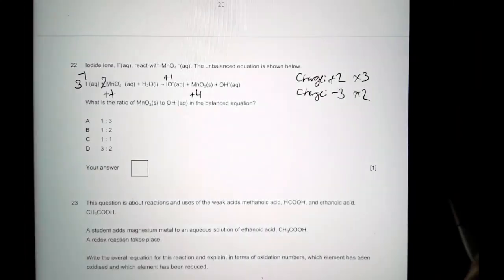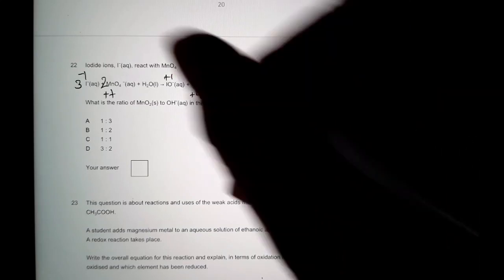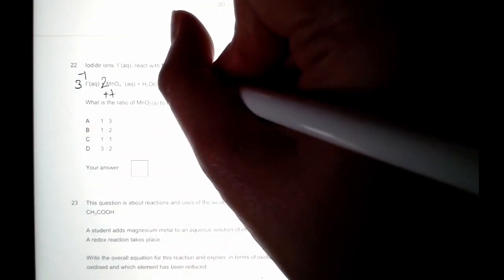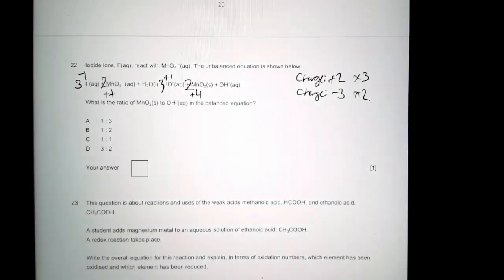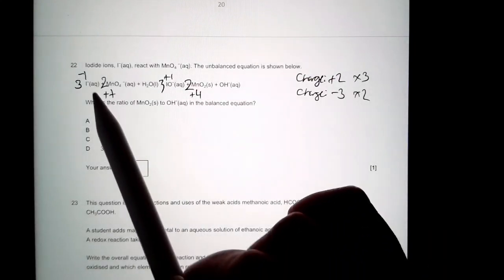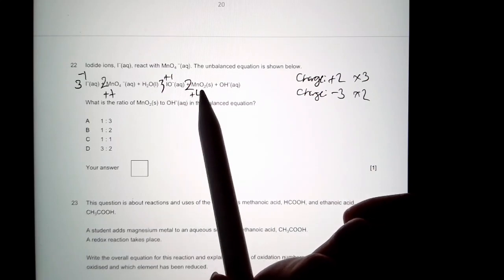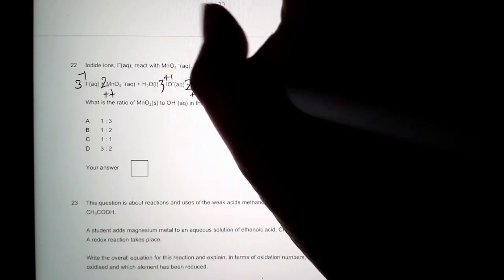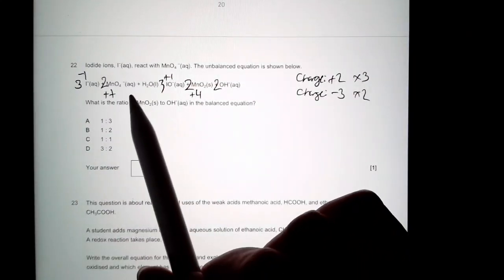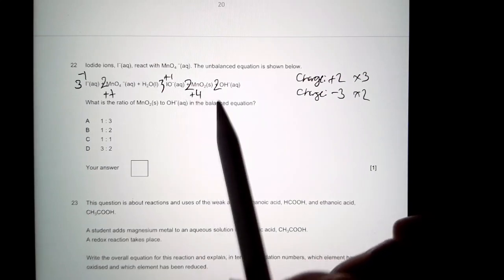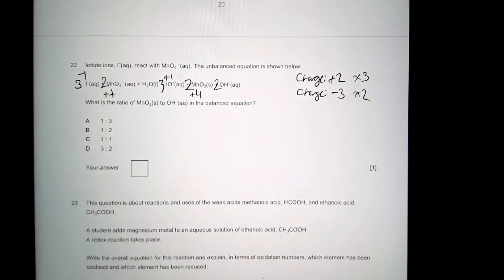So that's all the information it's telling me, but once I've got that done, I can fill the rest of it in. So if I know I need 3 iodines, I'm going to have a 3 there and a 3 there. The 2 manganese means I need a 2 there. I'm also going to want to have a 2 there. And then if I just balance my oxygens, I've got 8 and 1 is 9. I've got 3 and 4 is 7. So to have 9, I'm going to need a 2. And then I've got 2 hydrogens on the left, 2 hydrogens on the right. So I can see there my ratio between those two is 2:2. So it's a 1:1. And the answer is C. Actually, that one was fine. That wasn't an awkward one.